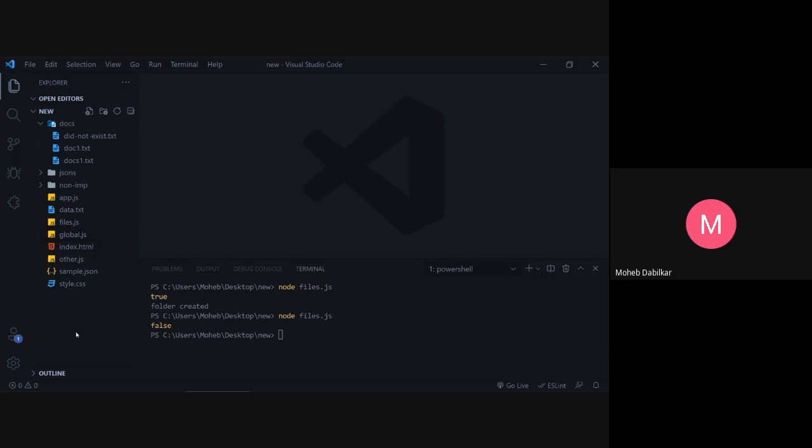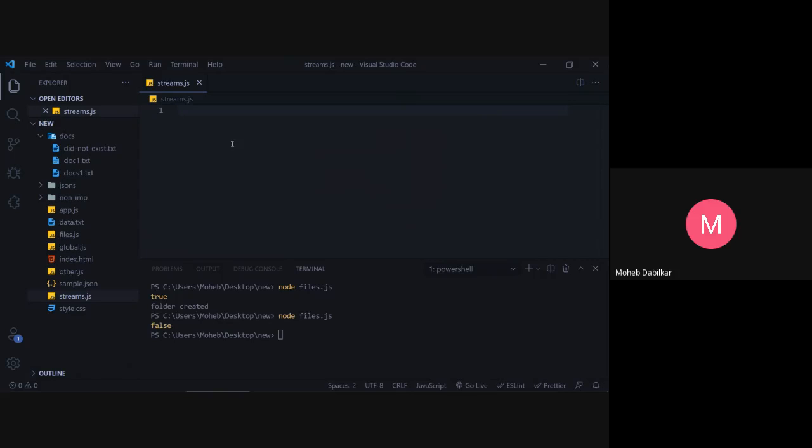Okay, where did my file just now go? I just created a file, right? Okay, I renamed it to data.js. So streams, and let's just name it streams.js. I don't want to make it long. And let's just get our file system. This also is from the file system itself. So I will just show you guys that it is there in our file system.